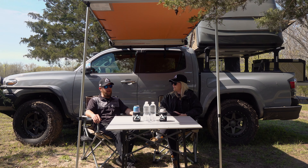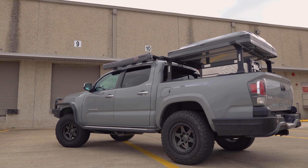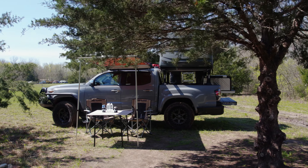This is Nathan Schmidt, out here in the sticks camping with ARB 4x4 accessories. We've got Jamie here with her decked out truck — we've got everything pulled out and we're just having a good old time. Jamie, can you tell us a little bit more about the products that you have on your truck?